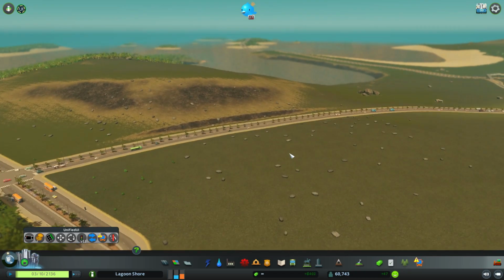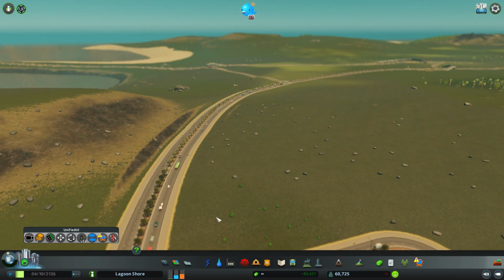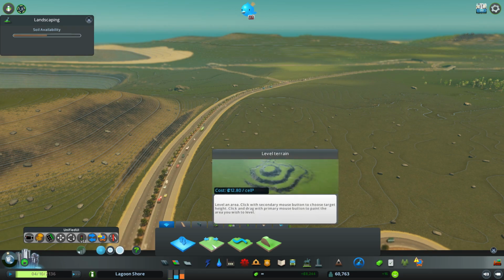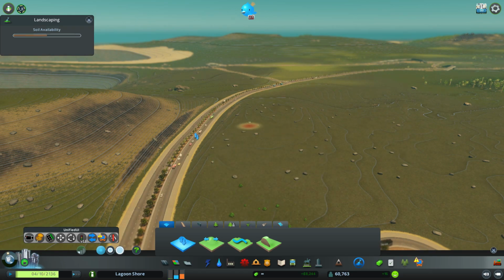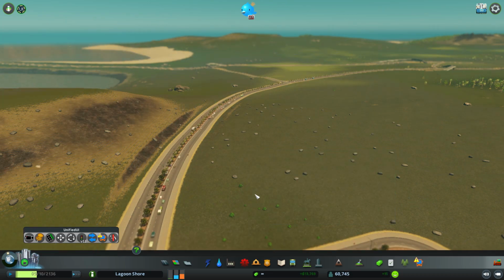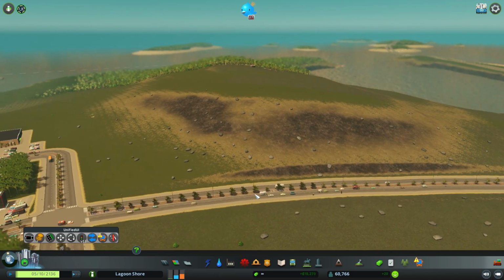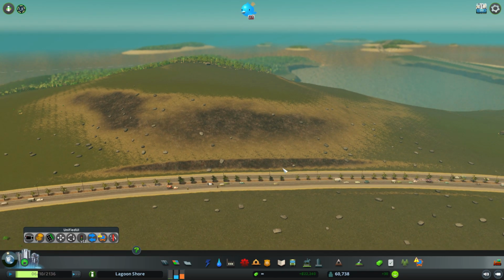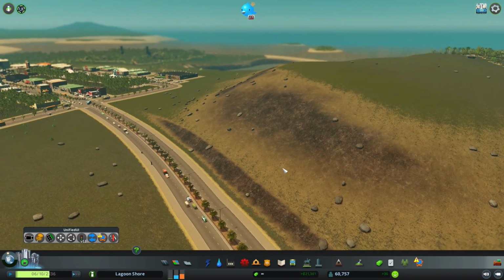And then I did the, I can never remember what they're called, level terrain here. And on this side I did smooth, smooth, smooth. I'm no good at slope. I know some people say start here and then work your way up, and other people say start here and work your way down. Either way, it doesn't work for me. So this hill got gouged.